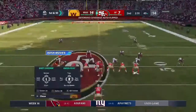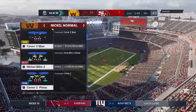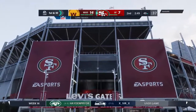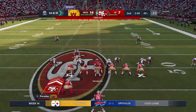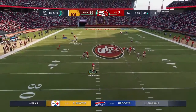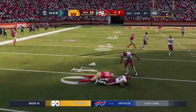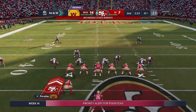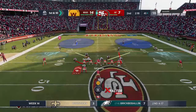1st and 10 at the 20, and 1 play, and they're already just shy of midfield. Something apparently not feeling right to Garoppolo, so he'll step back and take a timeout. They'll have 2 remaining as we step aside here in this 2nd quarter. Here we go. 180! Right here. 55. Now Garoppolo on the bootleg. That's caught by Werner, the tight end. And taking it across midfield and just shy of the 40. 10 yards there to start the drive and just enough by about the length of the football for a 1st down. At the 41-yard line.